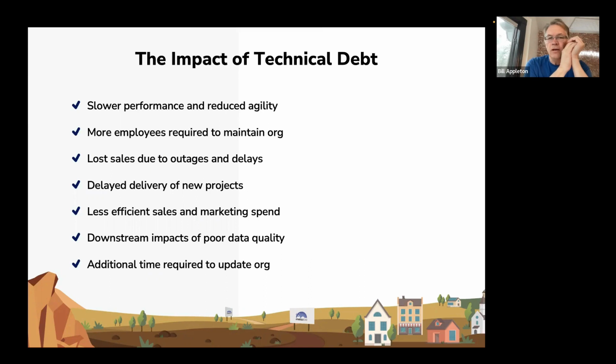So a big issue here is not just technical debt, but also the ability to visualize the complexity of an org so that you're confident to make changes in it. To give you an example, a new admin a lot of times inherits an org and they just have no idea what it does.